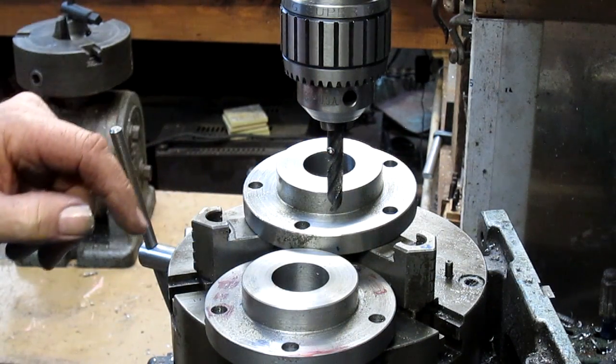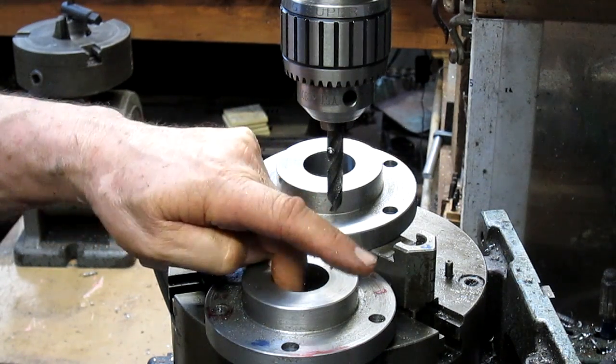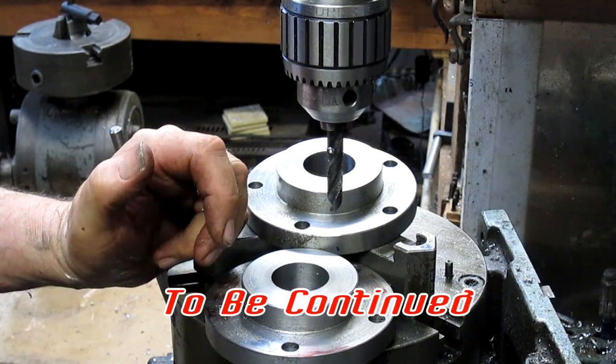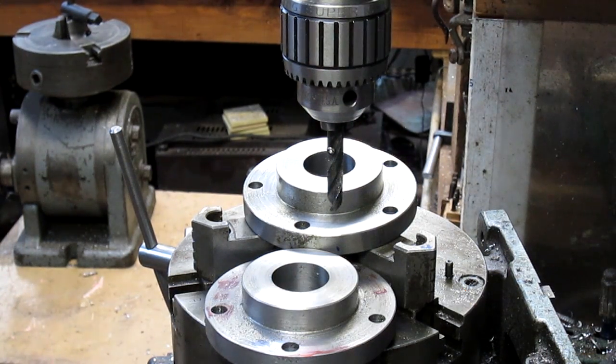And then come in and re-drill those holes and then countersink them, and then after that we have to come in and put a keyway in, and I don't know what size keyway yet, because he didn't tell me how much pressure is going to go against this. We'll do that tomorrow. Okay, see you then.